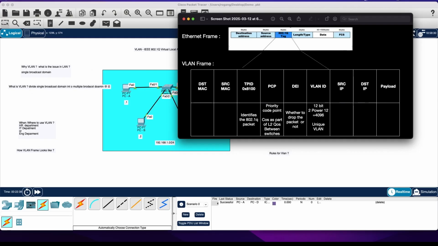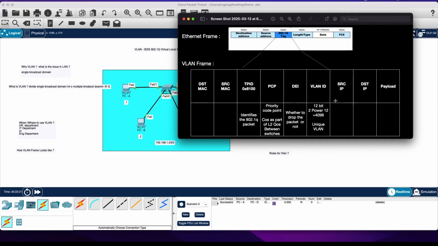So CoS and QoS are the two different examples that I can give in this part. CoS, class of service, operates only at layer 2, 802.1Q especially, and the QoS, quality of service mechanism, operates at layer 3. So this 802.1P specific tagging mechanism is used to differentiate the traffic and also shape the network traffic accordingly.